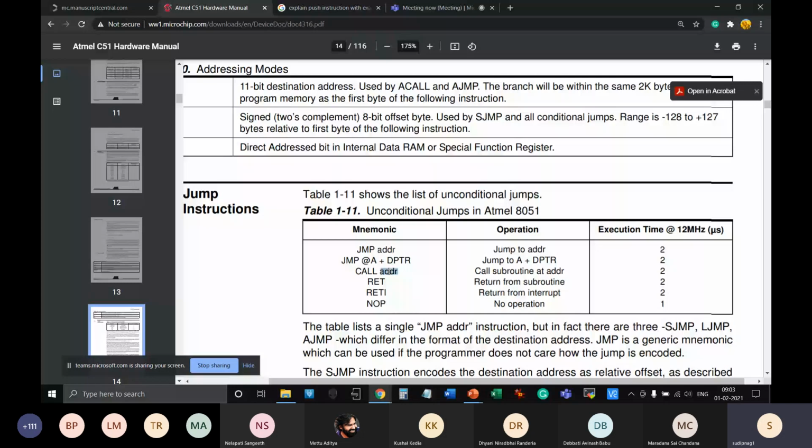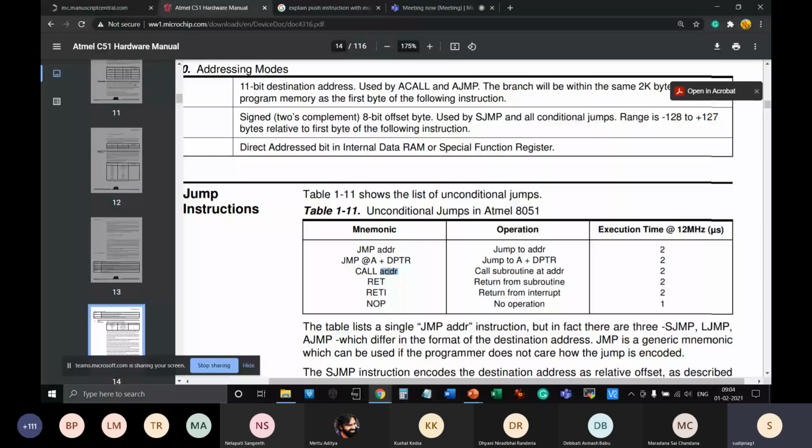So whenever you give this instruction, call 16-bit address, before copying this address into the program counter, first it will copy the program counter's 16-bit value. The program counter is a 16-bit register, so it has two 8-bit chunks basically. It will take two 8-bit chunks of data or bytes and then store them into the top of stack.